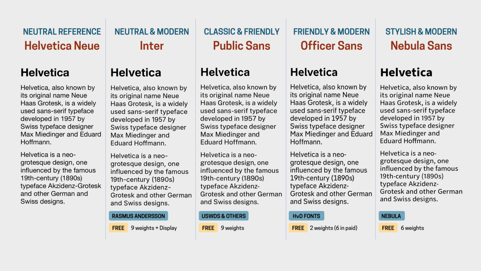Of these, Inter and Public Sans are available on Google Fonts, so you'll be able to use these in the Google Office suite. When it comes to paid fonts, we have a lot more options, but these are the 4 I recommend based on the assumptions I talked about earlier.